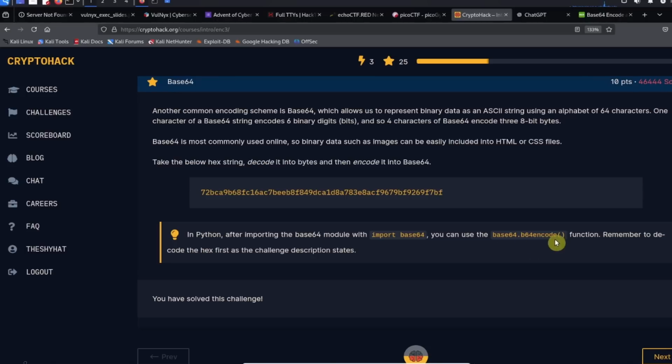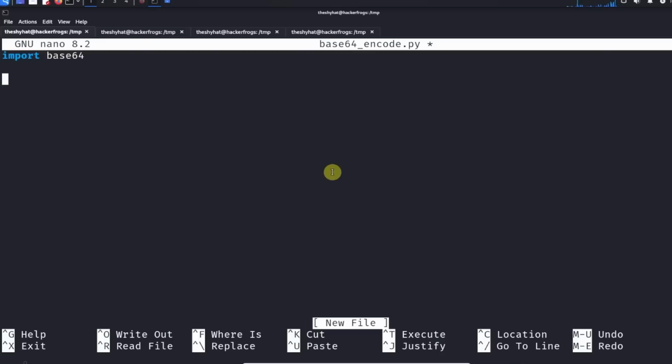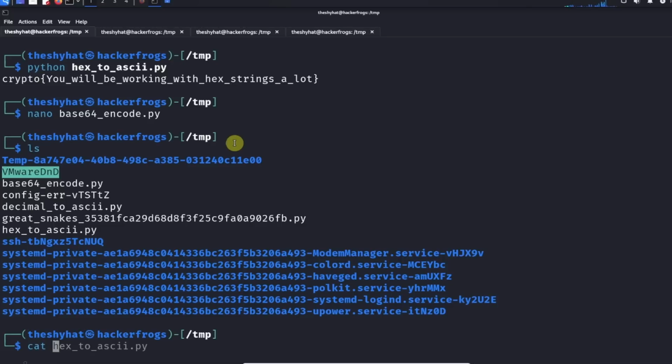So we can't use this yet. First, we need to take the hex string and decode it into bytes. According to the last challenge, we need to use the function that we used in the last script. So let me save this out, and let me remember what we used in the last script. The last script was hex_to_ASCII.py.